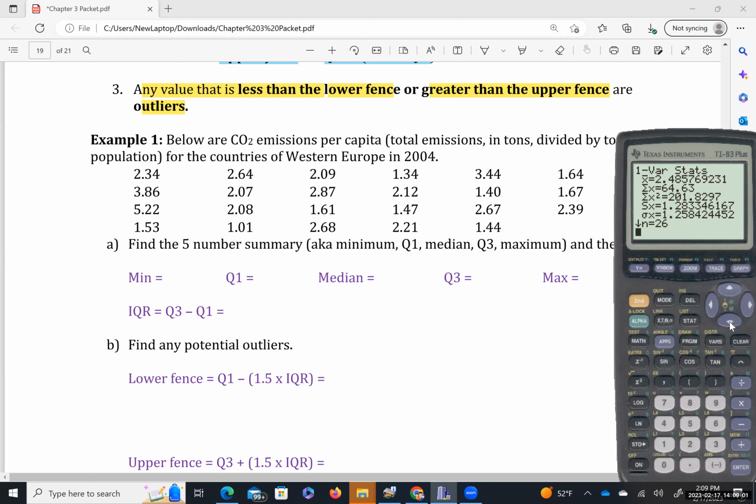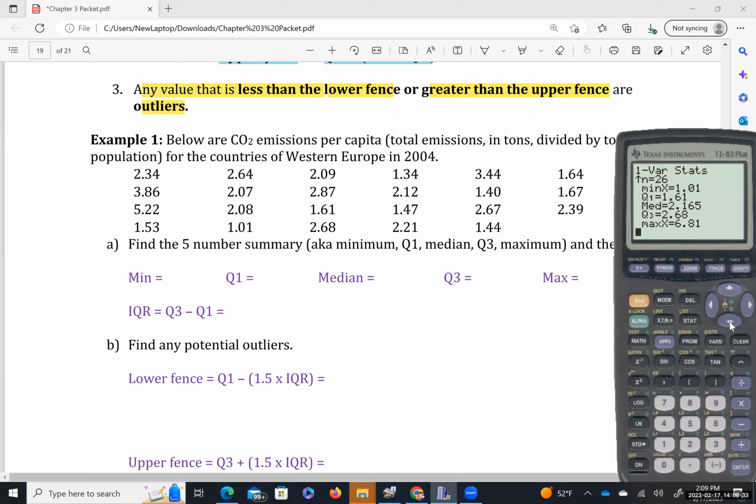Pull down and you will see minX there, which is the minimum. Q1 is 1.61, the median is Q2, 2.165, Q3 is 2.68, and the maximum X is 6.81.